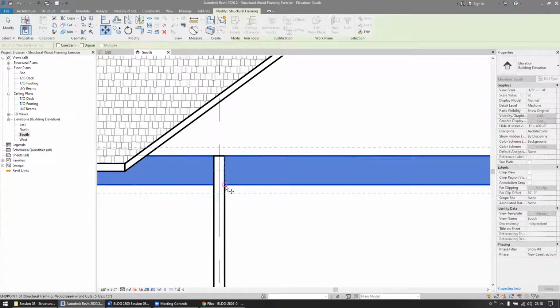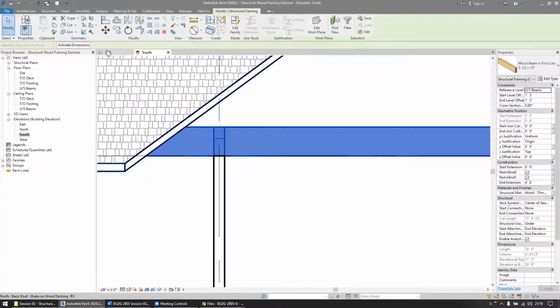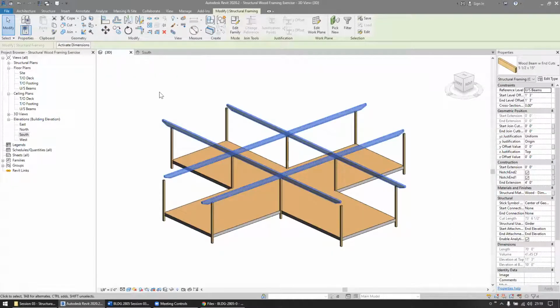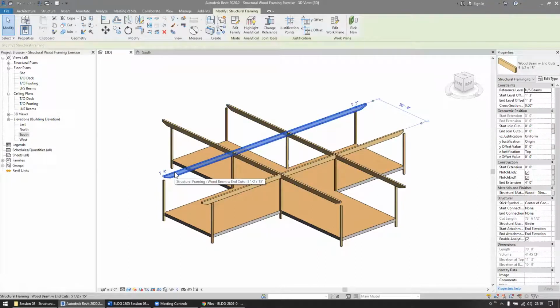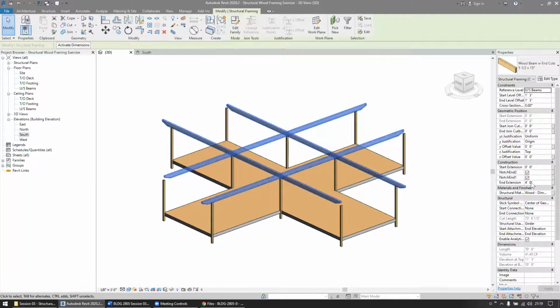You're going to move the beams upward by their depth. So we're going to start here and move up to here. Move those things up. Now I'm just going to check in 3D. Yeah, look at that. Still doesn't want to muck about. Oh, it's a start extension, folks. That's what I forgot to do, for crying out loud. See, I did the end extension 4 feet. I forgot to do the start extension 4 feet as well. There we go. That's better. So start and end 4 feet. Make sure that that has been done.